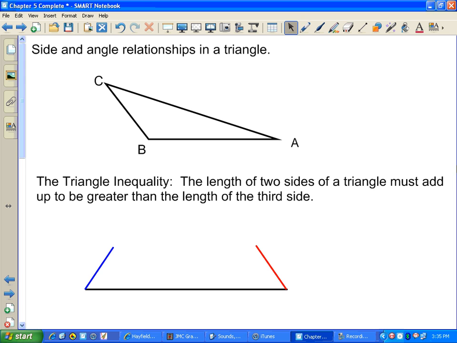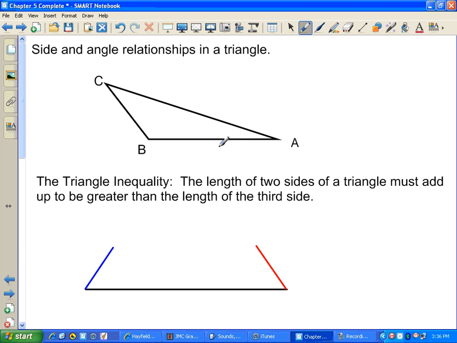If you can notice in the triangle that I have here, angle B is going to be my biggest angle. Okay, it's going to have the biggest number of degrees if I measure it. And right across from B is the longest side. If I look at angle A, it's my smallest angle. And across from angle A is the smallest side. So opposite of angle A is the shortest side.